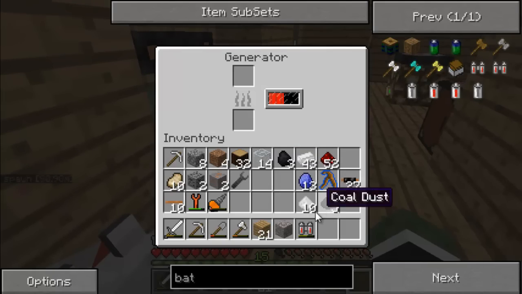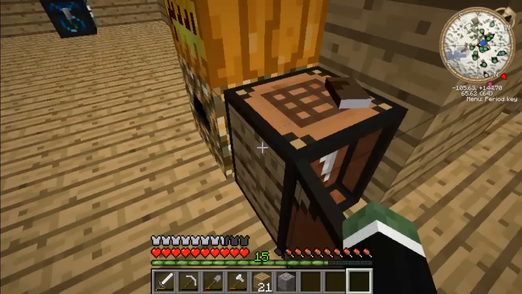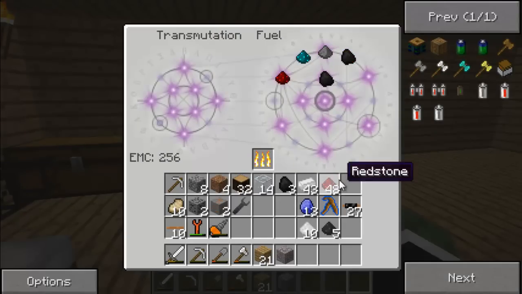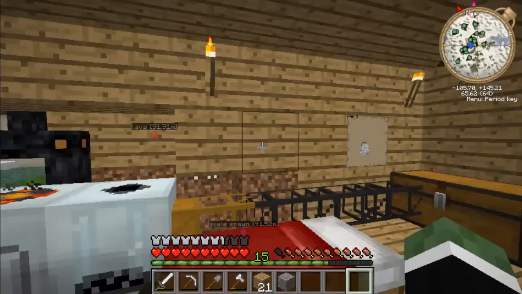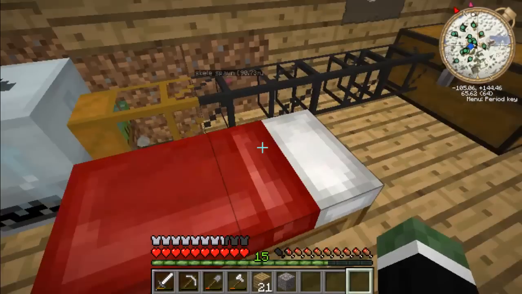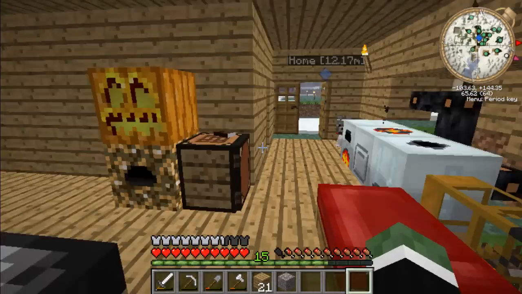I'll throw the thing in the generator now. Did I really use up all my charcoal? Son of a bitch. That was fast. Oh, here. Charcoal's cheaper. Ooh, I hate that noise. And I'll be back once that thing charges up.